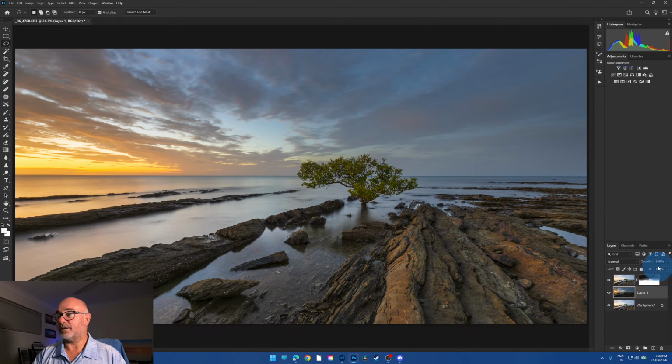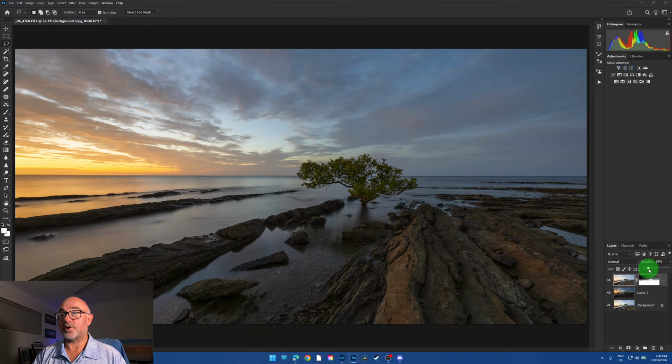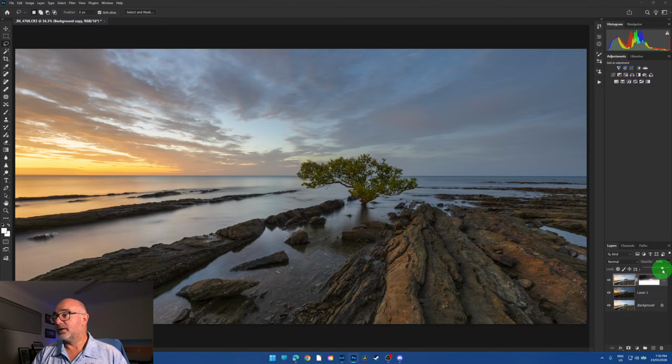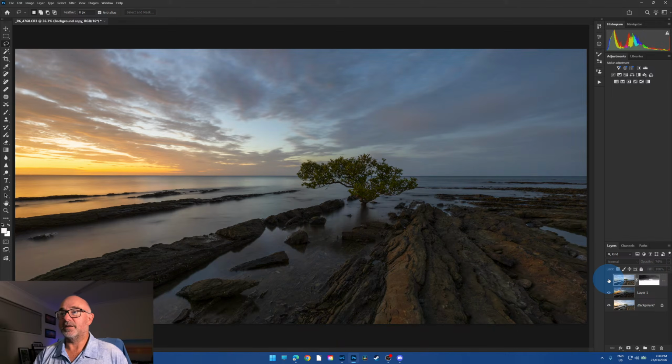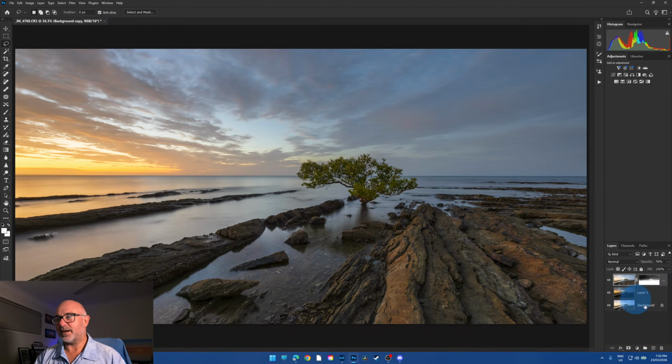Okay, and at any time, if the sky is too bright, we can dial that back. If our foreground's too dark, we can take down our brighter exposure. That's how quick and easy it is, rather than downloading plugins and choosing lights 1, 2, 3, darks 1, 2, 3. Just exposure blend it and then use a brush to paint it in and out. It takes a little bit of getting used to, but once you do, there's no other way as far as I'm concerned. It's just the best way.